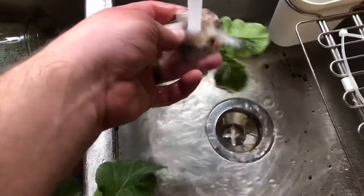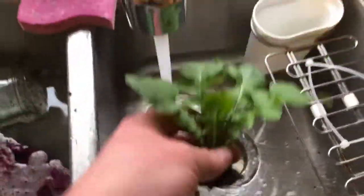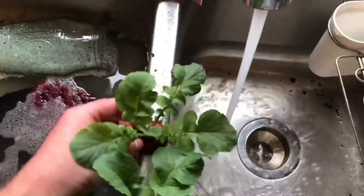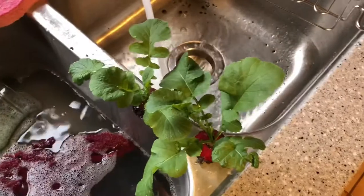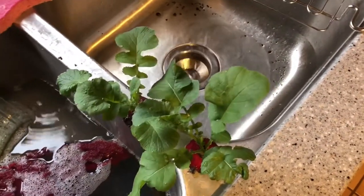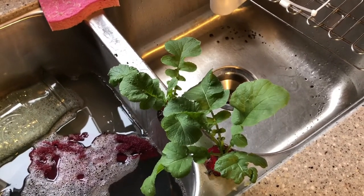Just roots — almost nothing to pull. But the green looks nice. So if you're into radish greens, you can grow radish greens straight from the root. But as far as I've learned, you're not gonna get any full-size radishes. We'll see if that changes in the future. Alright folks, bye bye!